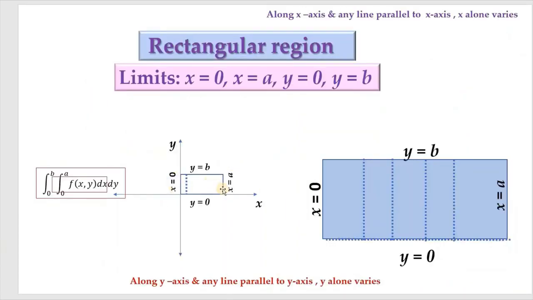So now suppose we are given a rectangular region. Individually, we know the equations of the lines, and in the previous slide we had them. Now if I am given a region like this, a rectangle, and we have just the lines y is equal to 0, y is equal to b, x is equal to 0, x is equal to a, each represents a line.